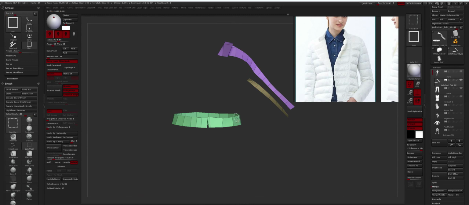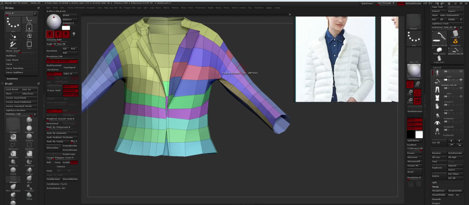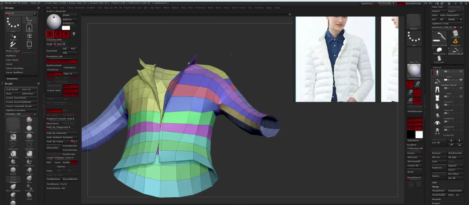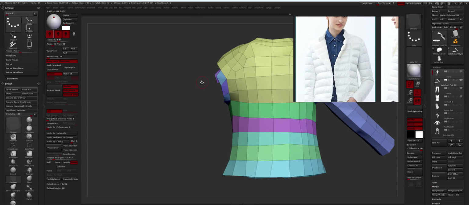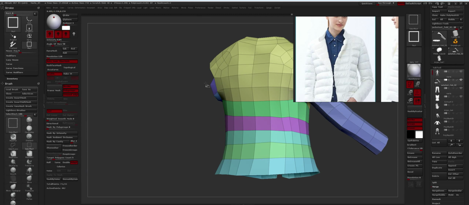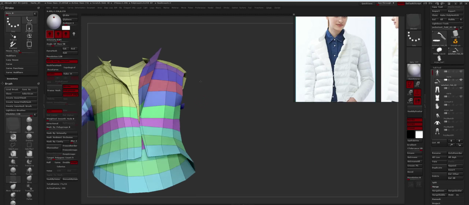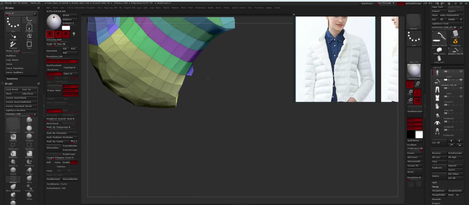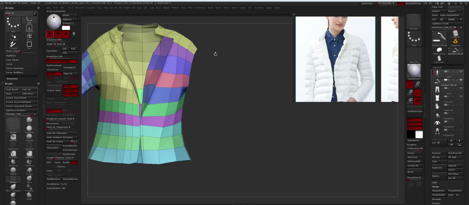Some auto groups. Actually, what I can do is just hide this for now. There we go. No. Yes.